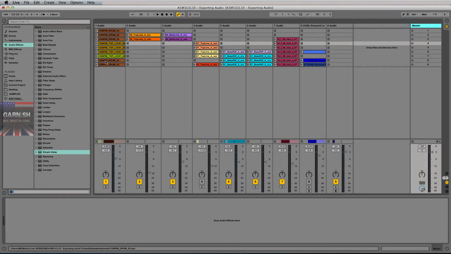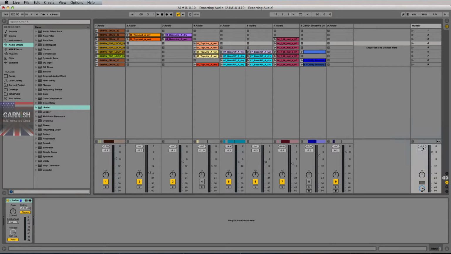Now that I've confirmed that, just in case, I'm gonna grab a limiter and drop it onto my master bus. And this is only to prevent what are called ghost overs. So just in case something happens to pop out randomly and get really loud at a certain point, we don't wanna go above 0 here on our master fader, okay? 0 dB FS or 0 dB full scale in the digital domain is the ceiling. If you go above 0, you'll get digital clipping, and digital clipping is very bad, okay?